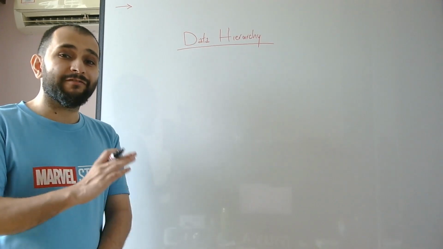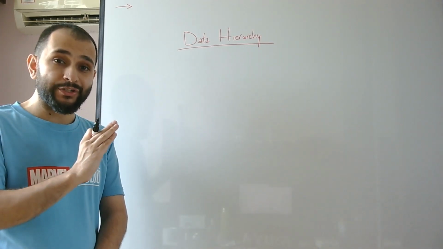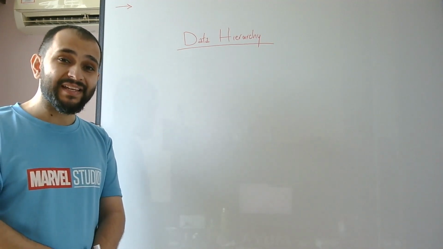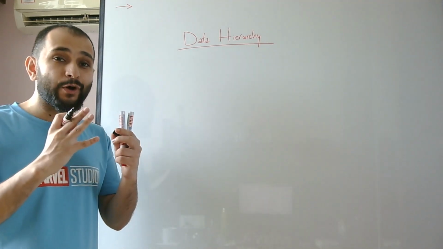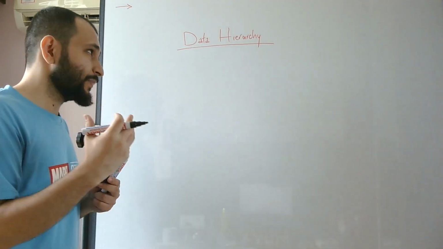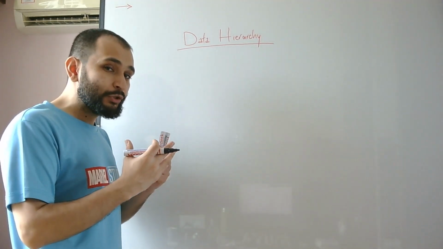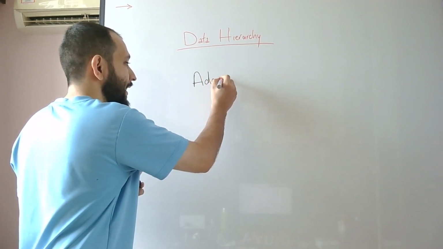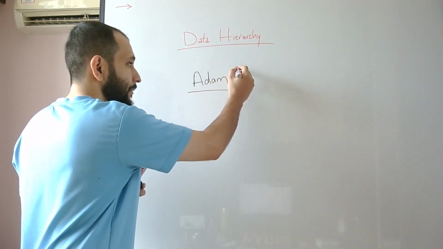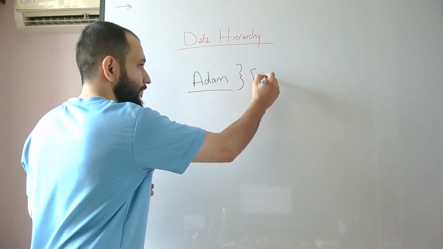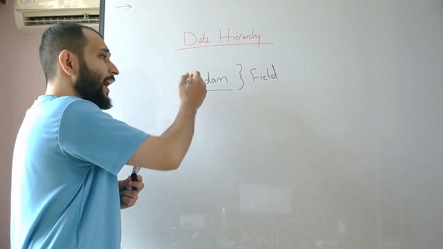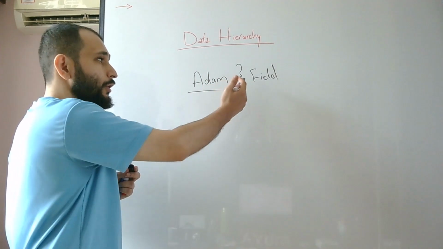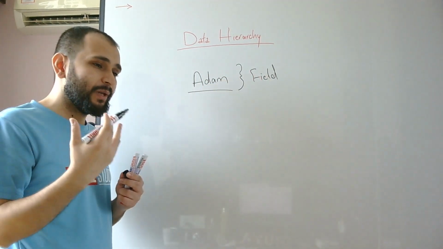So up until now we have talked about bits and we have also talked about characters. Now it's time to talk about fields. So fields are basically a combination of characters so that they convey something meaningful. So characters come together to create something meaningful. For example, Adam. Adam is a name, and this name is basically a field. It is a combination of many different characters. They have come together to create the field to convey something meaningful.